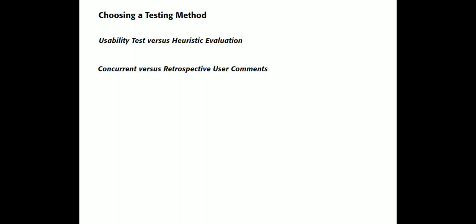Concurrent reporting was most valuable for simple issues such as link naming, instruction wording, error messages, and so on. Whereas retrospective reporting seems to be best for better understanding more complex problems.